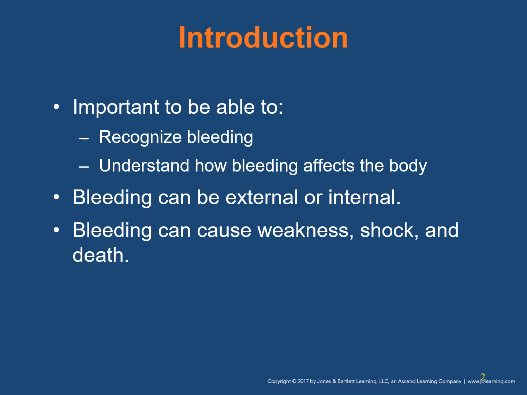Introduction. After managing the airway, recognizing bleeding and understanding how it affects the body are two of the most important skills you will learn as an EMT. Bleeding can be external and obvious or internal and hidden. Either type of bleeding is potentially dangerous and can cause weakness, shock, and death. Uncontrolled bleeding is the most common cause of shock following a traumatic injury.